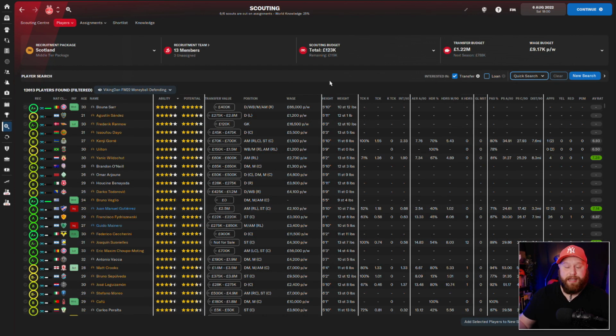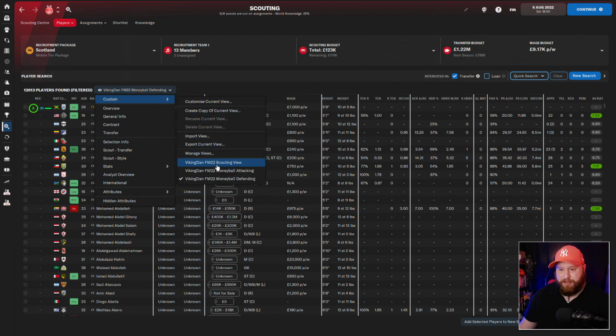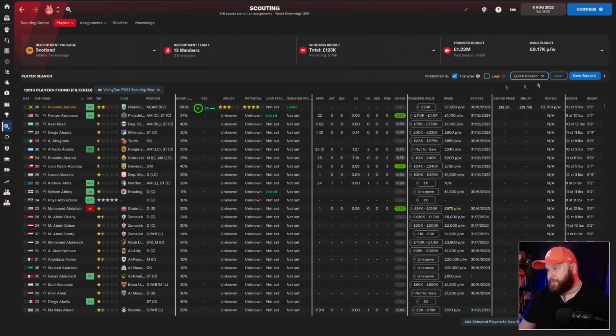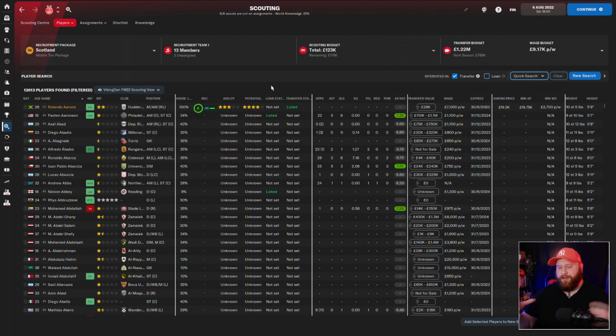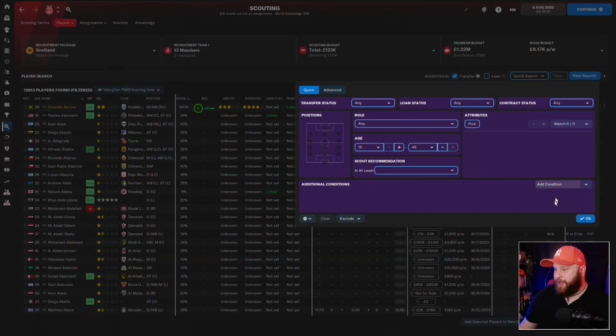Now, as I mentioned earlier, I do have a couple of custom filters available that will be in the overall FM22 download pack on the Steam Workshop. So here's how you use those. If you load up your player view, you can do this either through the Moneyball views, or you can just do it through the standard scouting view, whichever you prefer. I tend to use this for the Moneyball views, just so I can minimize the amount of stats that I'm looking at for players that I'd never really be interested in. But I do have these.